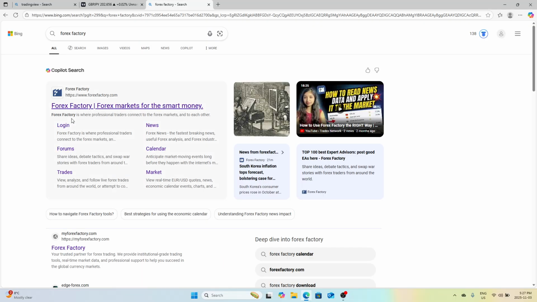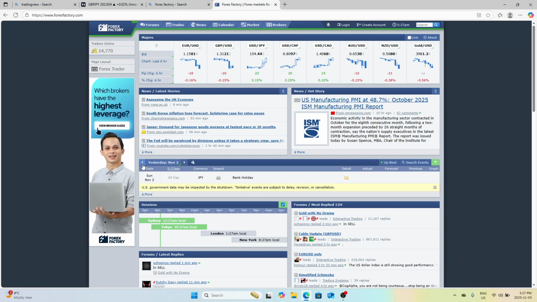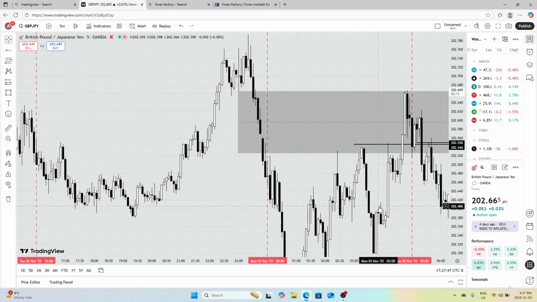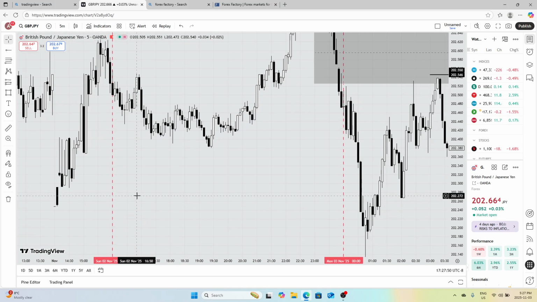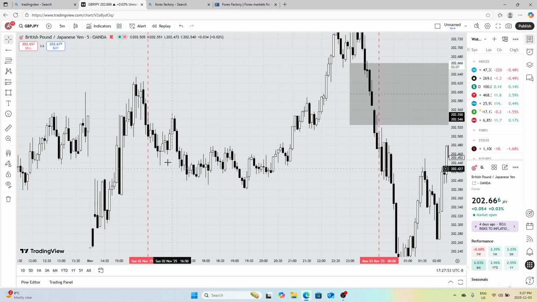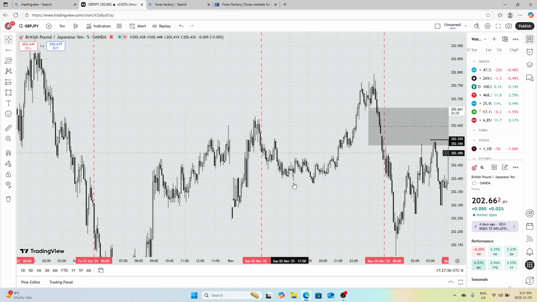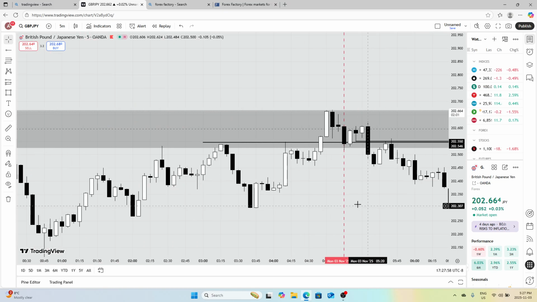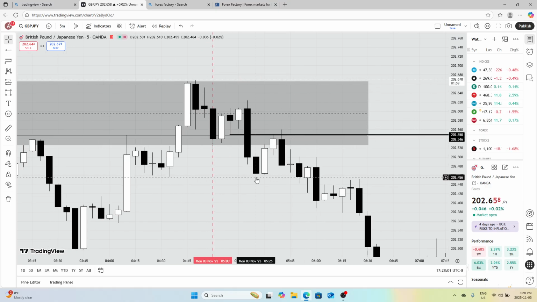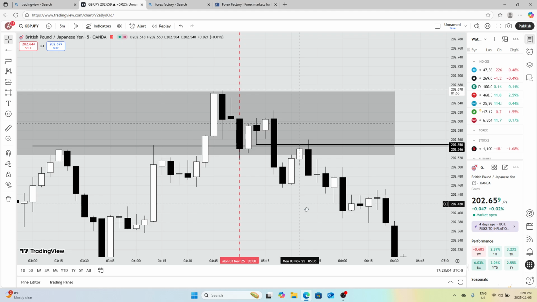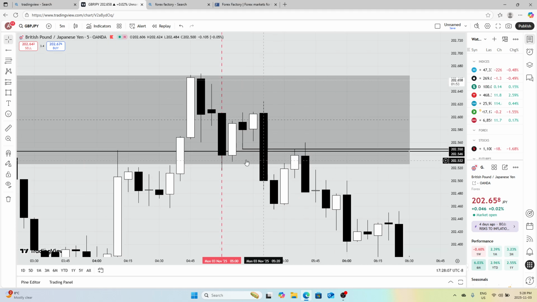I knew that we were just coming off of a Japan bank holiday. Today was technically the second day the market was open, and the first day without the bank holiday of the week. I have this in the back of my mind because price action is usually choppy when we have bank holidays. We could see here, when Asian session started, very choppy price action, and I don't really like it. But keep in mind, if this was any other day, I would have taken the trade right off this candle.